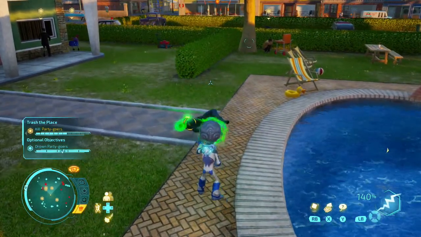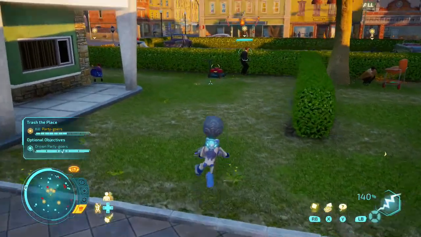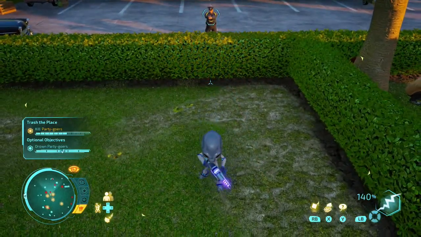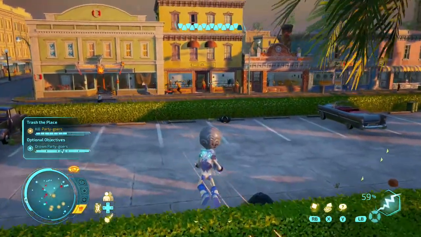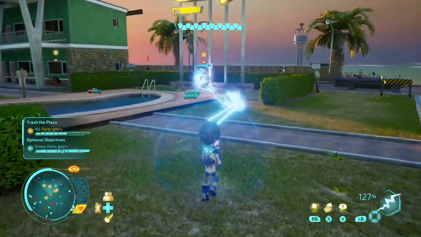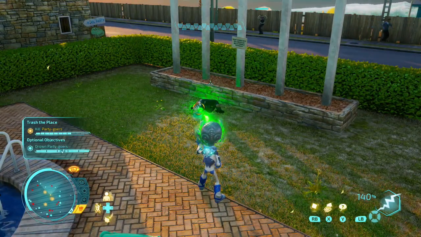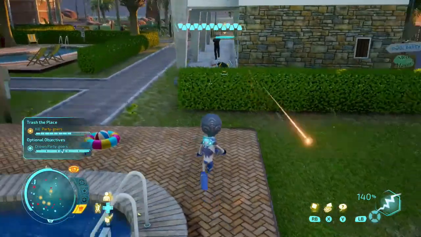Let's collect some brains as well, just to make sure that we can upgrade some of our stuff. Eventually I would like to do the side quest. Oh, what is this? Okay, does nothing. Not a whole lot, I guess. We want to make sure that we're getting enough DNA so that we can upgrade our stuff, because I definitely want to go back and do some of the free open world challenges at some point. But I want to be powerful before we do that.